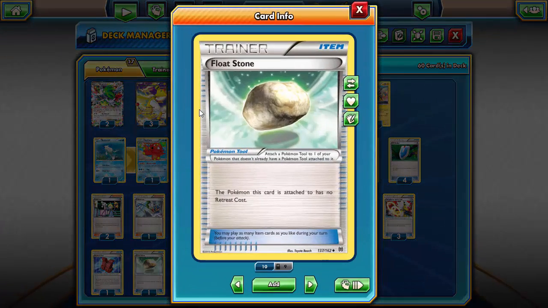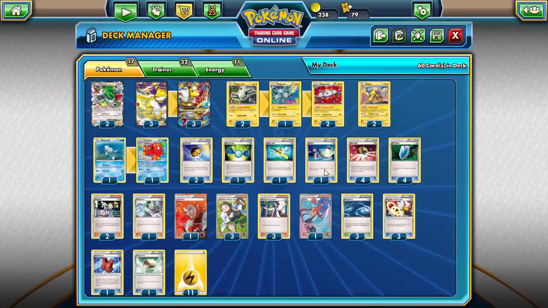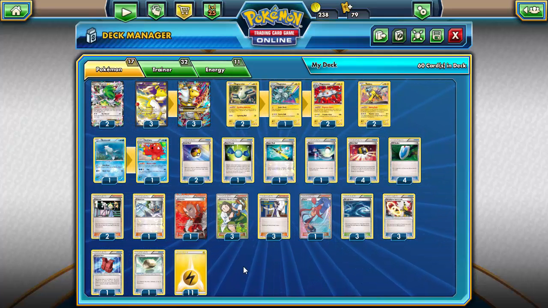1 Float Stone, just because, like I said, we have a bunch of heavy Pokemon, and you can't always rely on Switch because we're only running 1. You could run 2, but I prefer the reliability of Float Stone. Granted, it can be startling Megaphoned away, but then again, your opponent can also item lock you to where Switch isn't useful, so that's why I'm going with the Float Stone right there.